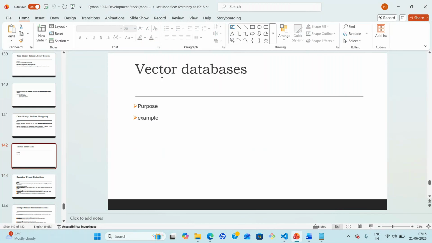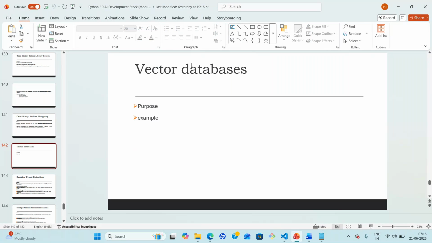So vector database, without DB I'm doing here, correct? So what is a vector database? A vector database is designed mainly to store and query high dimensional vectors. In very simple words, the definition is: a vector database is designed to store and query high dimensional vectors, like your arrays of numbers. Each vector represents the features of a data item like your sentence, image or transaction.